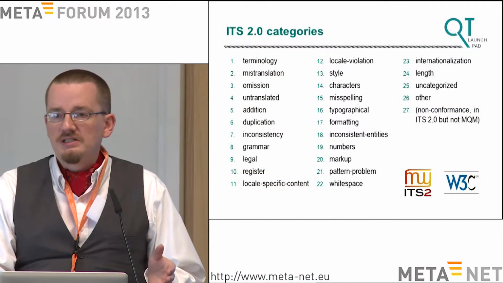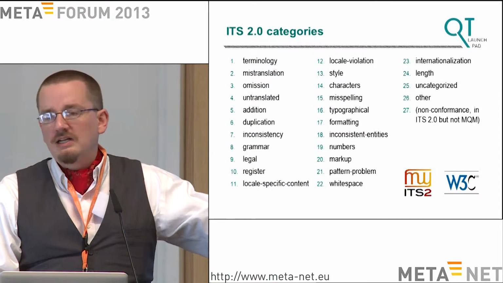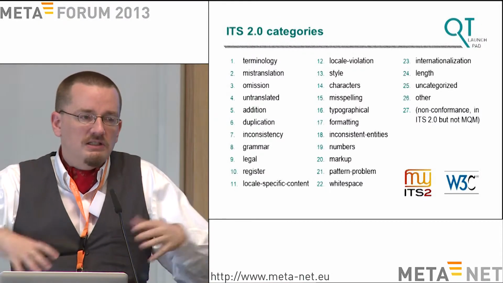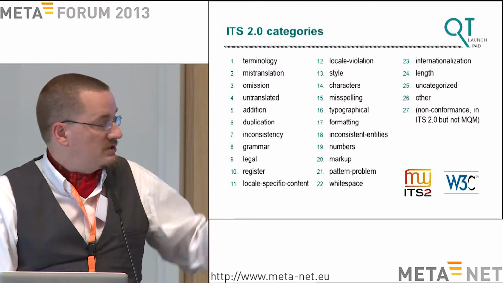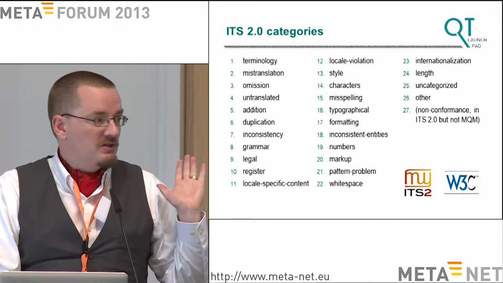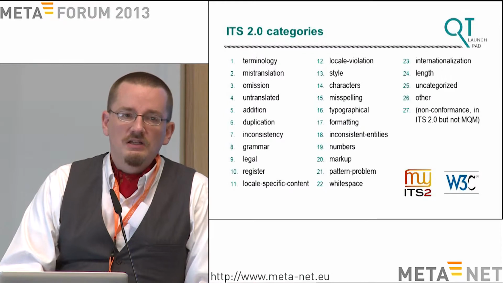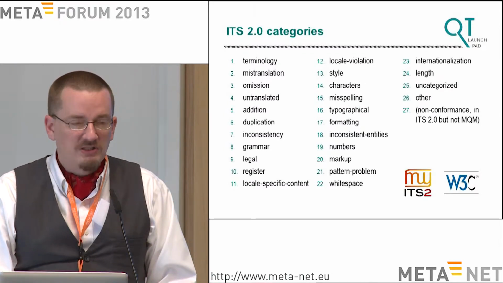And they're designed to provide a base level of interoperability between systems so that you can know that somebody says, calls something extra white space and somebody calls something additional white space, and you can correlate these things and exchange information. For anyone who's interested, there's the URL. You can look it up. I won't go into details, but there's the list of categories, and then a 27th one that was added in ITS that didn't fit in MQM, initially, multidimensional quality metrics.